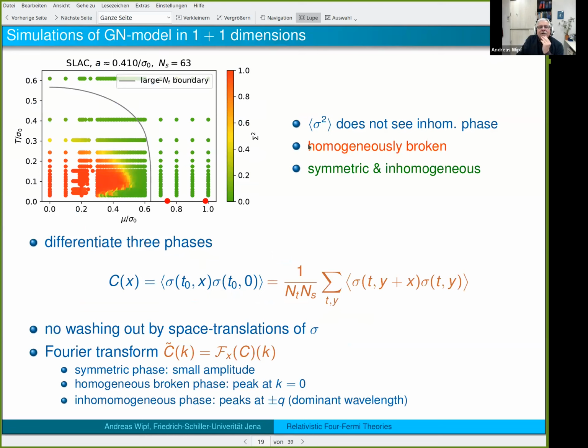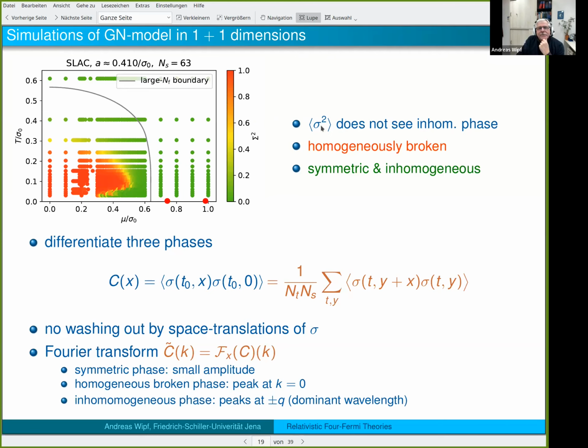Okay. Now, you can, for example, study the expectation value of the auxiliary field squared. We don't take sigma. I mean, this is very well known in the lattice community because in finite volume, the expectation value of sigma is always 0 for an ergodic algorithm.